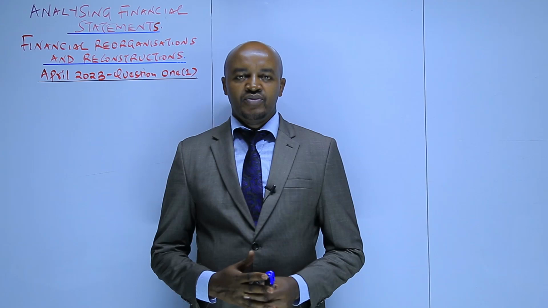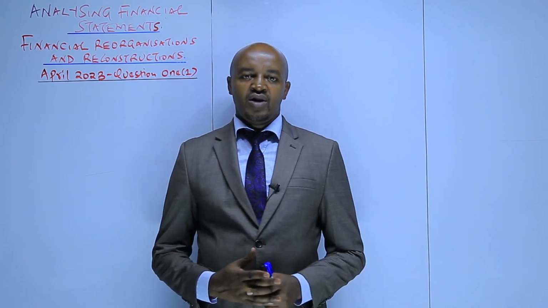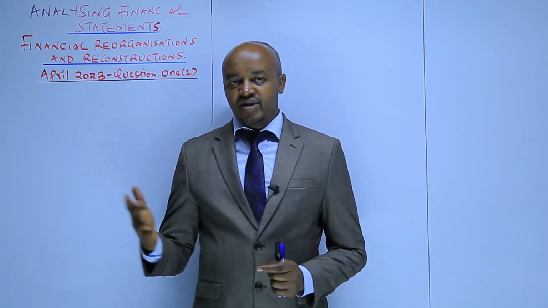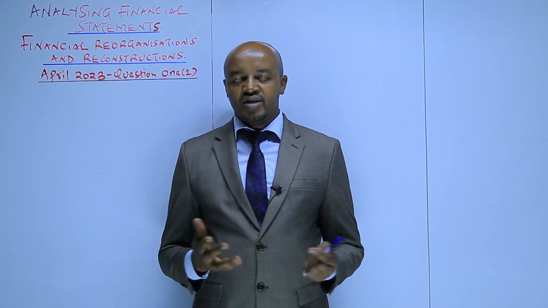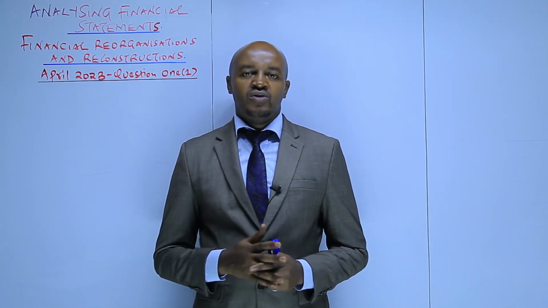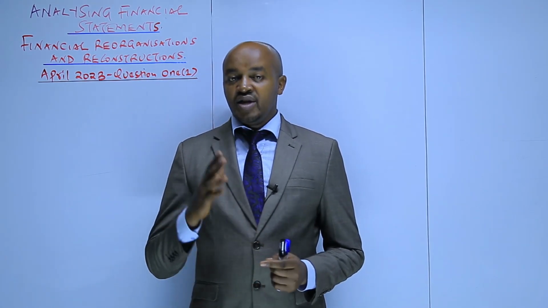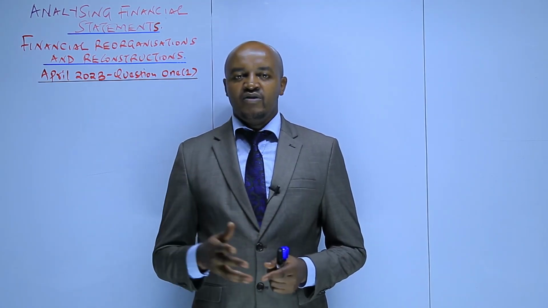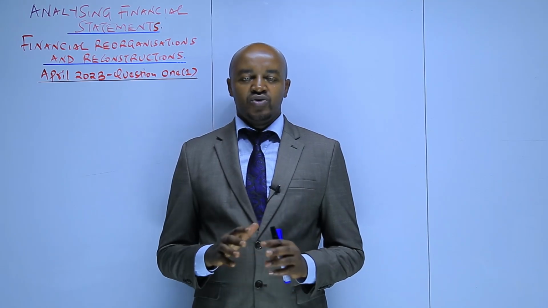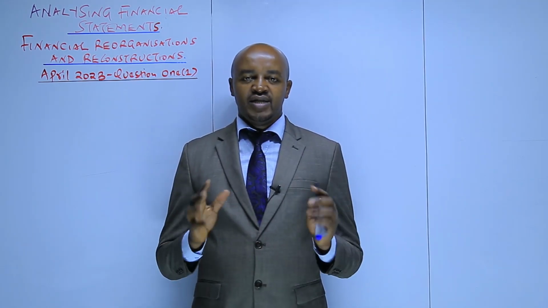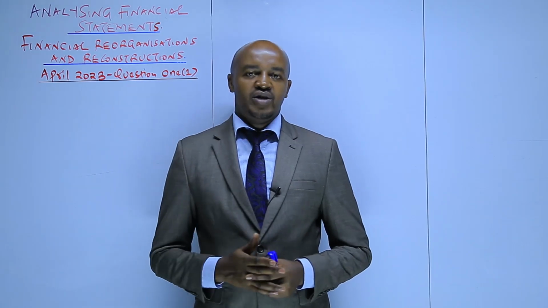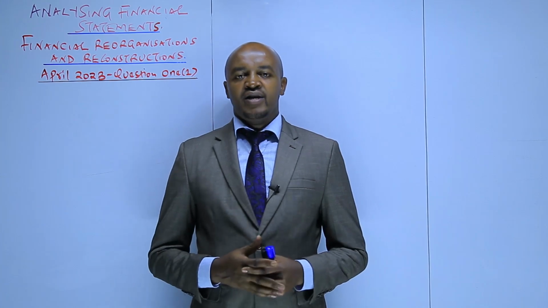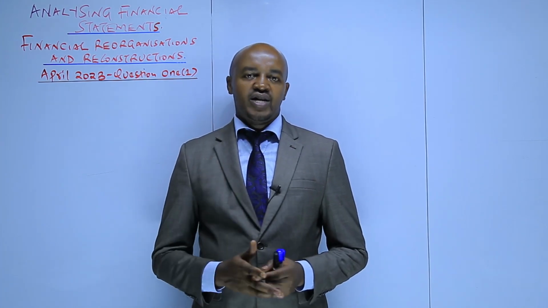In this session, I want us to look at an illustration question regarding accounting for internal reconstruction, or capital reduction. In our previous session, we defined internal reconstruction, or capital reconstruction, and looked at some of the conditions which the company should fulfill to reduce its share capital, and also the accounting entries made during the internal reconstruction. We also said that the main account prepared during internal reconstruction is called the capital reduction account.